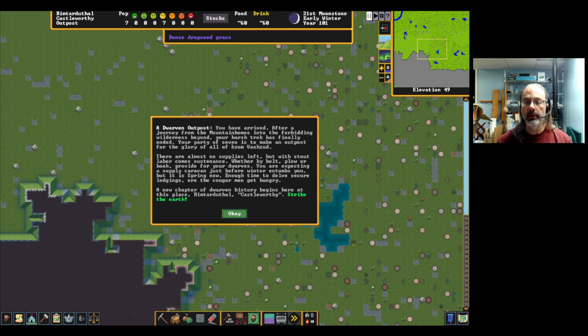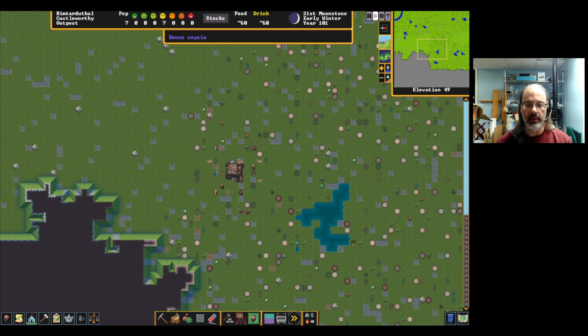Good day. Welcome to what I'm intending to be a very brief episode, just setting up a new embark location for Dwarf Fortress. So my initial settlement in Fortress failed miserably after a couple of years of in-game play, and I've chosen a new civilization in the same world.